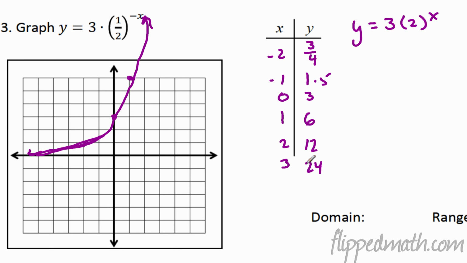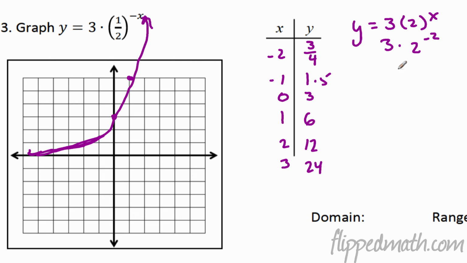All right, so fill out the table, pause the video if you need to, fill the graph out. I would put this in the calculator and then just go to the table in the calculator. Or if you want to do it by hand, because you don't have a calculator, you can do 3 times, I'll do the first one here, 3 times 2 raised to the negative 2 power.